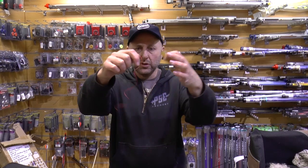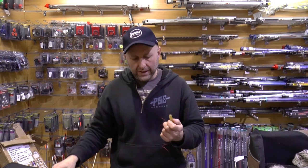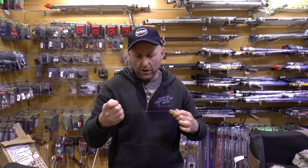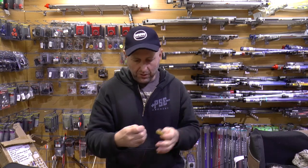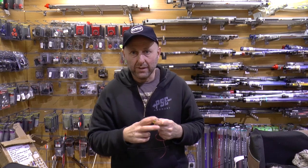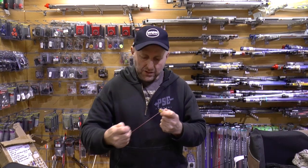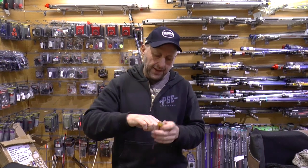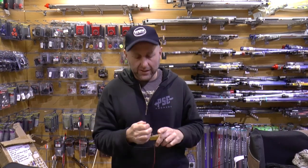Right, so I take a bit of cord, and the cord I use is the BC wide knocking point and tying cord. What I like about this, the cord is quite rough, and what I do is I rub it against some hot melt glue. This is a stick of boning glue, but any hot melt glue would work. Anything you get from a hardware store will be absolutely fine. It's just, I own an archery store and I've got this stuff on the shelf, so I'll use this. And I'm just rubbing the hot melt glue into the string itself.